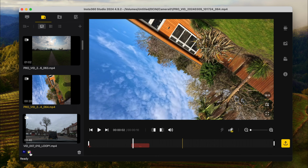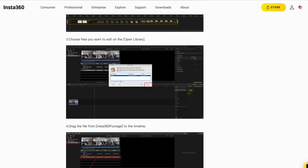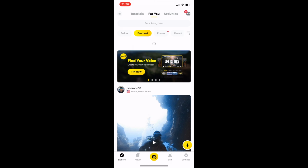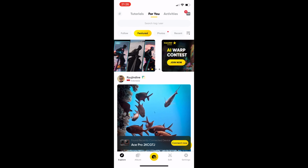There are signs of better integration with Final Cut Pro, but they don't look very far along, so there isn't much to review here. And this is a shame because the whole app really ought to be a plugin for your editor of choice. The iOS app seems to work well, better than the Mac app, but it's obsessed with showing me ads. Why? I already bought your product, leave me alone now.